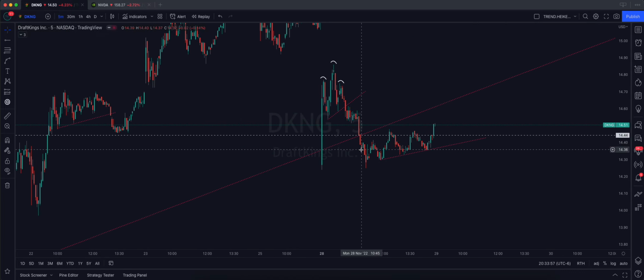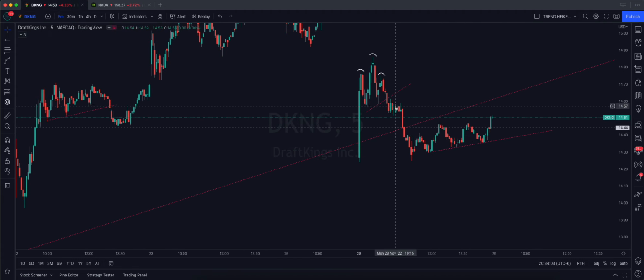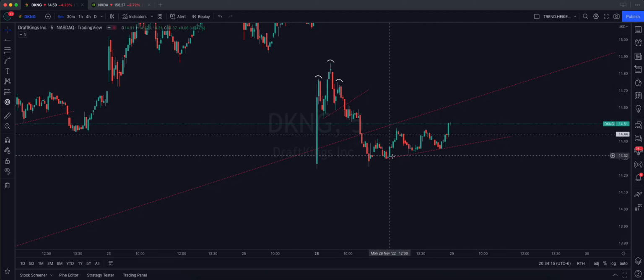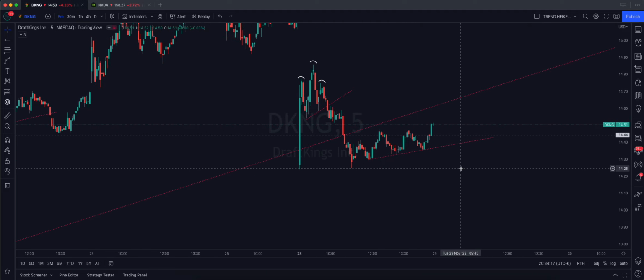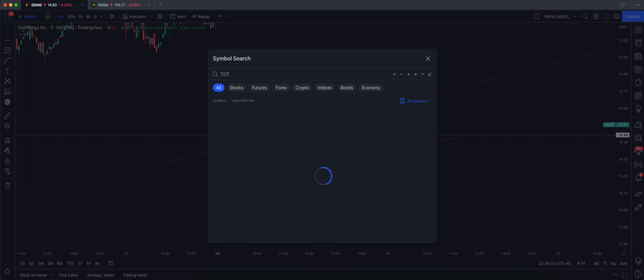We hit that, and then we flushed through below and then kept dropping, and then DraftKings ran 23% on the weeklies from this entry down to here. I think I even exited a bit earlier. I think I exited right here somewhere, or no, maybe off this curl over. Yeah, I took this trade. I closed it out right here for 23%, right? So nice Head and Shoulders break, confirmation, break and hold, right? We got that. We grabbed it. So that's DraftKings. That is 3 out of 4.